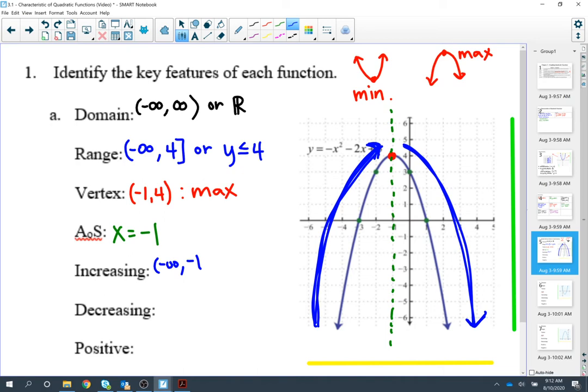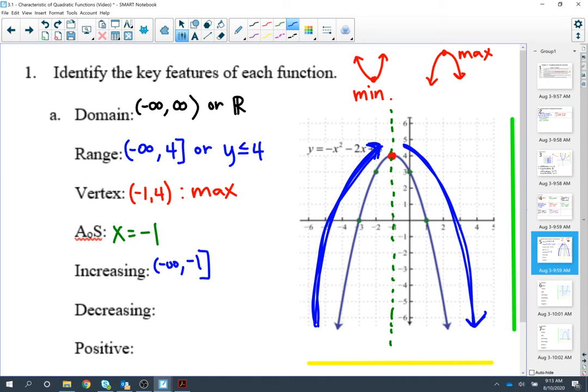Because how can you be both increasing and decreasing at the same point? But then I went to a workshop for an AP calculus class, and my AP teacher said, no, you should put a bracket because that point does both. So for our purposes, I'm not going to judge you if you put a bracket or a parenthesis. If you put a parenthesis at this -1, I'll give you credit. If you put a bracket at that -1, I'll give you credit. I'm not going to mark you wrong either way because there's an argument on both sides of the fence.